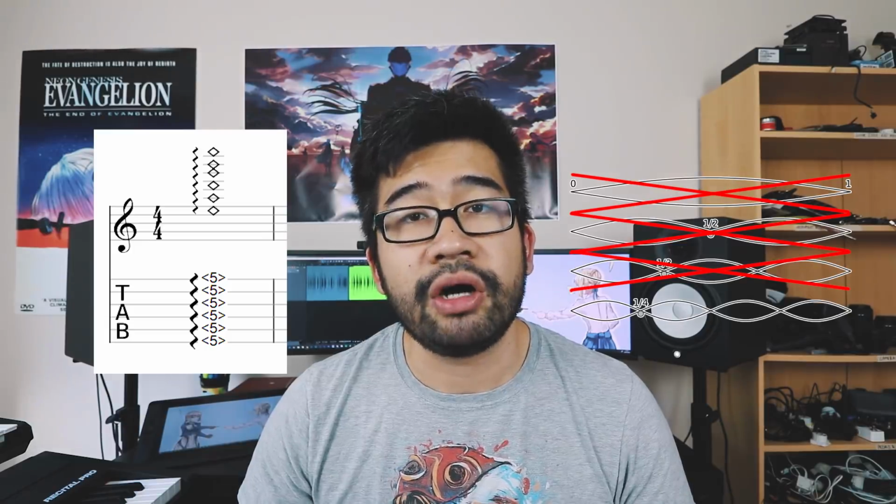7th fret harmonics isolate the second harmonic, stopping any oscillation below the second harmonic, making the pitch an octave and a fifth above the open strings. 5th fret harmonics isolate the third harmonic, stopping any oscillation below the third harmonic, making the pitch 2 octaves up from the open string. What we looked at was a basic look at the physics of harmonics and how they contribute to tone or timbre.